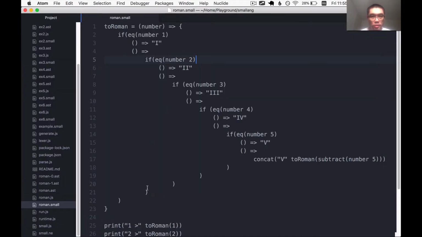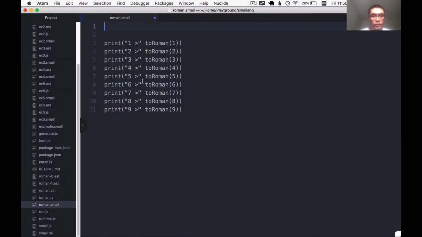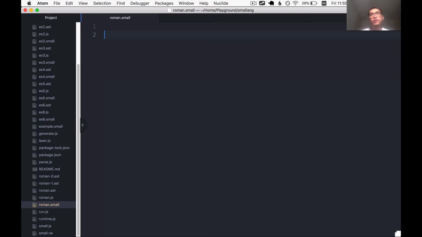I'm going to just start over. I'm going to first make the easy function. I'm going to call it convert digit to Roman, and that is a function that takes a digit, which is a number between 0 and 9, I believe, and a place. Let's put a line of comment.